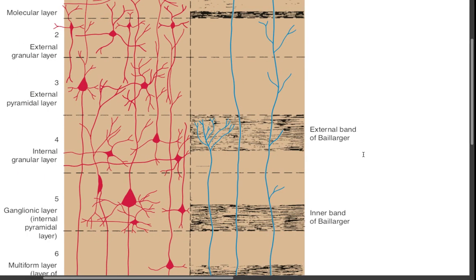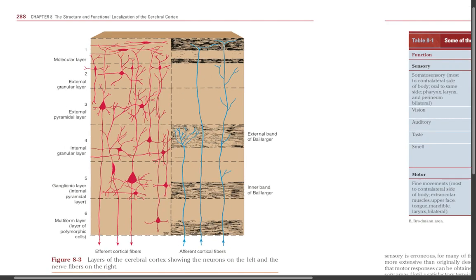If you observe this image, you'll see the cross section of the cerebral cortex, made up of the first, second, third, fourth, fifth, and sixth layers, which is the deepest layer of the cerebral cortex. As we mentioned before, the molecular layer, the external granular, the external pyramidal. In the second layer we have stellate cells and small pyramidal cells. You can see the small pyramidal cells, and in the external pyramidal layer we see medium to small pyramidal cells. Compare the small one to the medium one. In the fourth layer, we see these lines, the horizontal fibers in black, which form the external band of Baillarger.